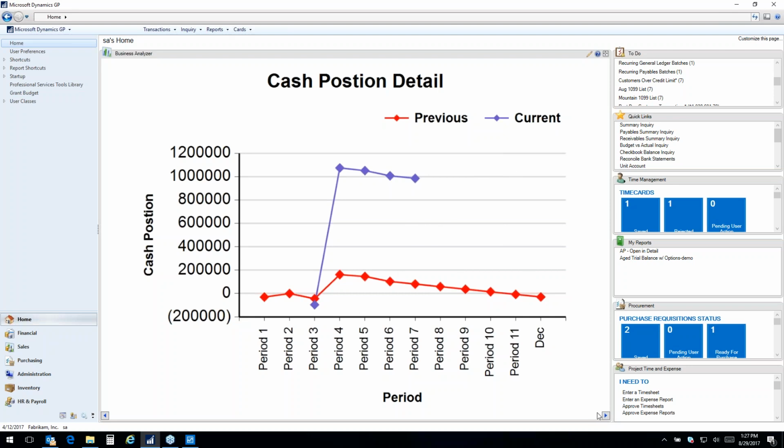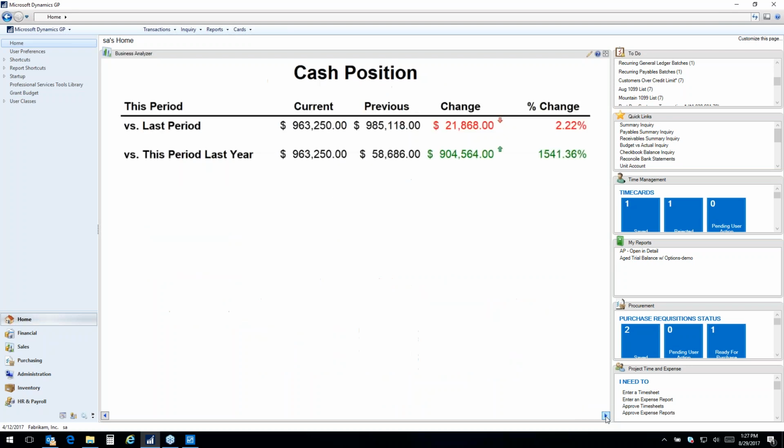Sometimes a picture is enough to explain where we're headed. Here's cash, some raw data. It looks like we're down a little bit, but still have quite a bit of money, and that's good. Compared to this period last year, we had a surge of money, so apparently we're still holding on to most of it, which is a good sign.